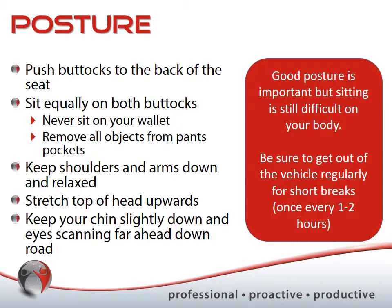Keep your shoulders down and arms relaxed while driving. The 10-and-2 position isn't bad, but it does cause you to reach forward quite far. Consider driving at 9-and-3 or slightly lower — you'll still have two points of contact and manage the vehicle well, while neutralizing shoulder posture by dropping them down. Stretch the top of your head upward, sit tall, keep your chin tucked slightly down, and let your eyes look far down the road for a better head and neck position.